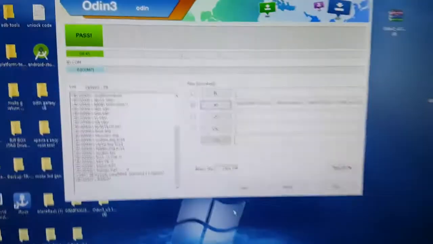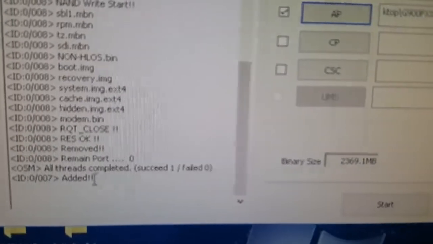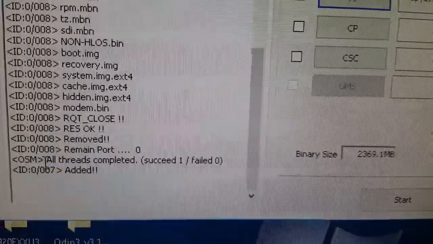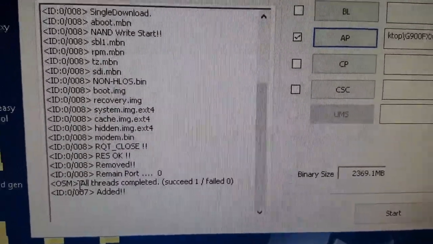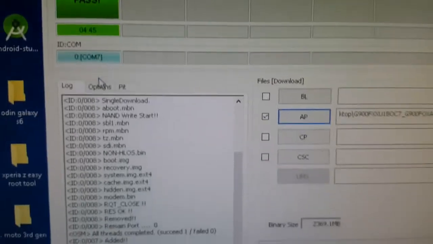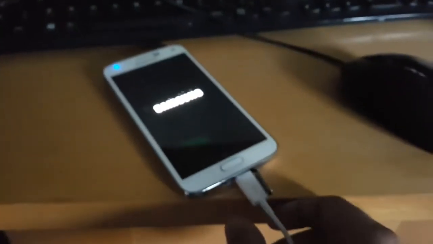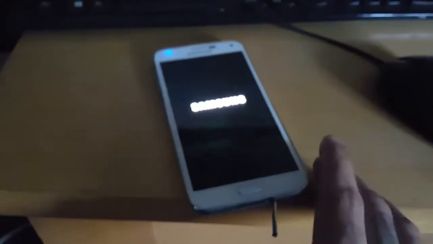Okay, so because Odin has passed it, make sure it just says succeed 1 and failed 0 there, and it should say pass. And because Odin has passed it, you can just go ahead and hit exit and close Odin down. And you can now unplug your phone from the USB cable.